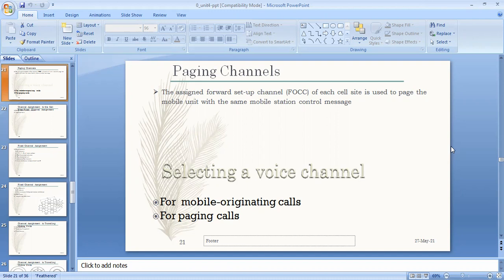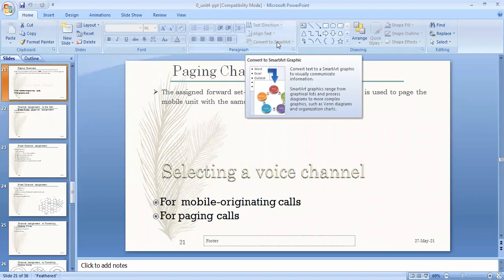So in the first case, what happens? It is establishing a connection to the concerned mobile unit, but we don't know exactly where. In some area we are considering, it is establishing a communication with the mobile unit, but there may be many other mobile units also. We don't know which is the exact mobile unit. By this, the traffic will be high, right?